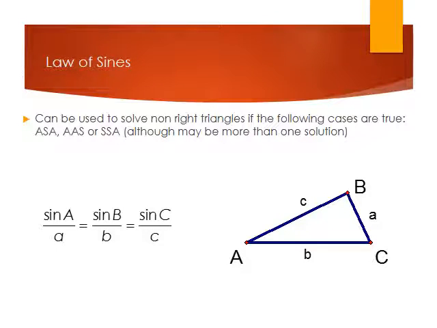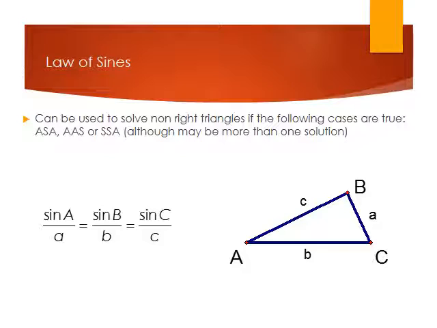Now up until this point in this chapter, we've been able to find angles and sides based on right triangle trig. The sine and all of that only works with right triangles. However, we have other formulas, law of sines and law of cosines, that will let us find those with any kind of triangle. So today we're going to look at the law of sines.